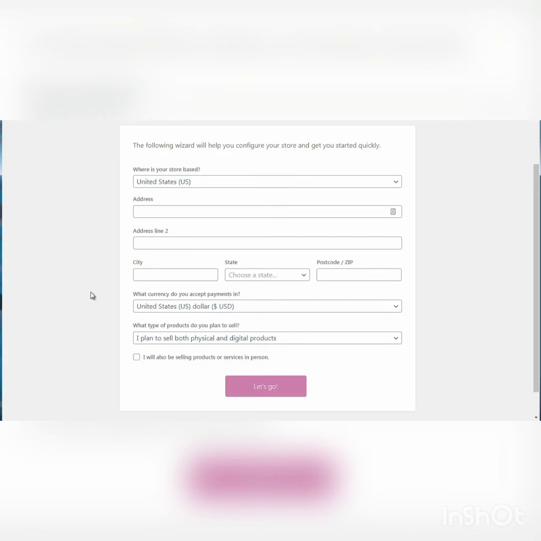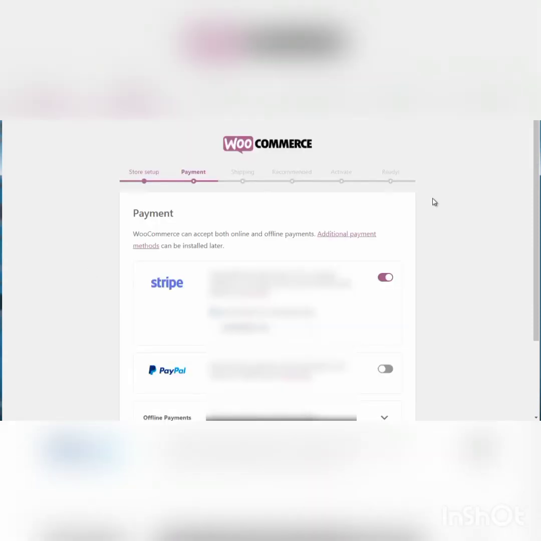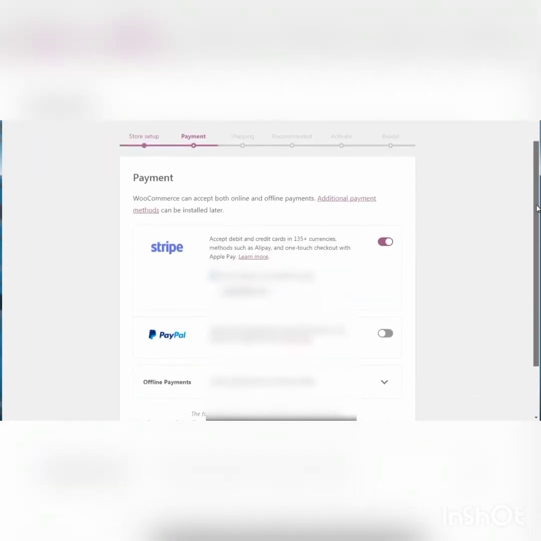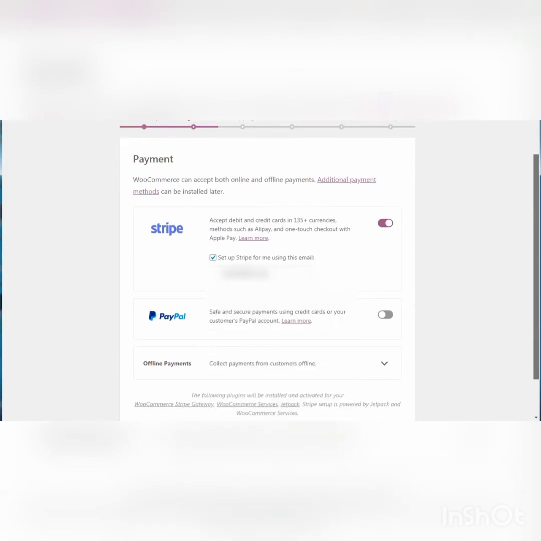So I'm just going to go ahead and fill this out. And next is the payment processors. So basically, how are you going to take payments? By default, we have Stripe and we have PayPal. Stripe is free, and it's a way that you can take credit card payments. So as you can see, accept debit, credit cards, and so forth. Now, Stripe, I definitely would recommend, because if you don't have this, you would have to have PayPal. And if you have PayPal, you automatically assume that people have a PayPal account.